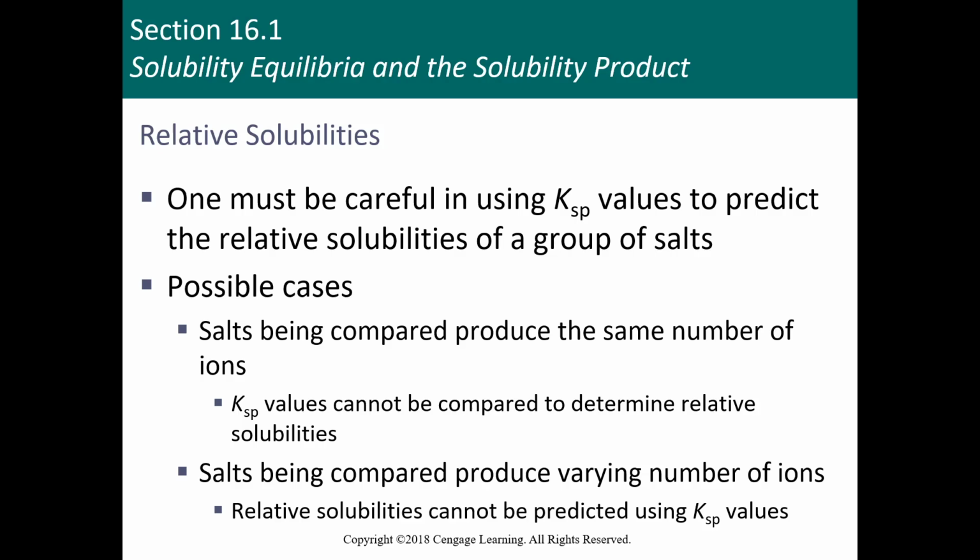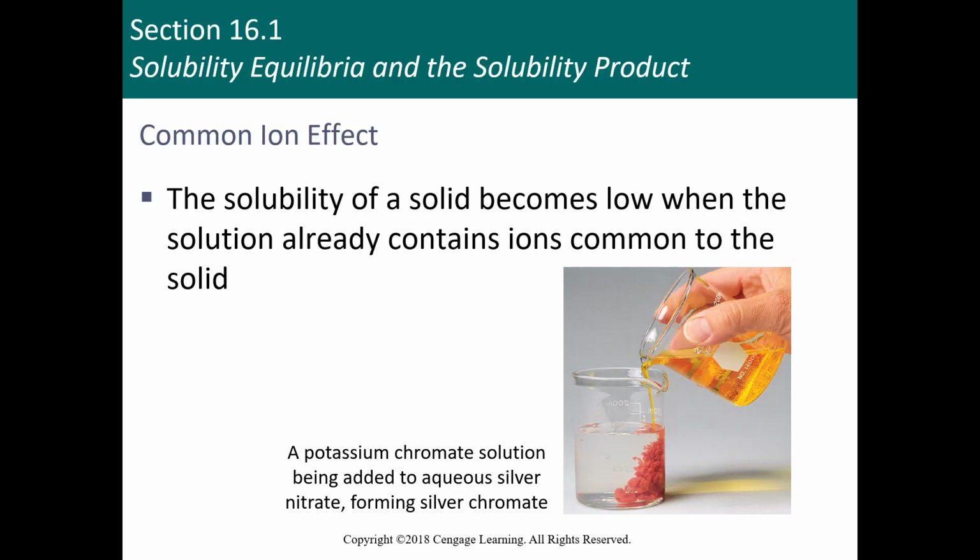This is not like acids where you can just directly look at the Kas and go, oh, this is the stronger acid, no problem. The KSP, because they have different amounts of ions that they can dissociate into, because we have so much variety in the salts, they can't just be compared with no understanding. Okay? They have to have the same number of ions that split apart.